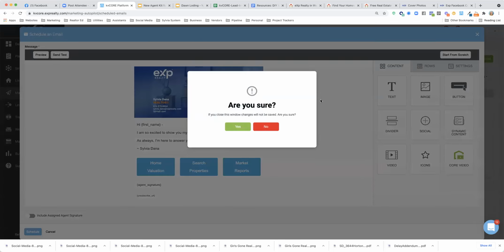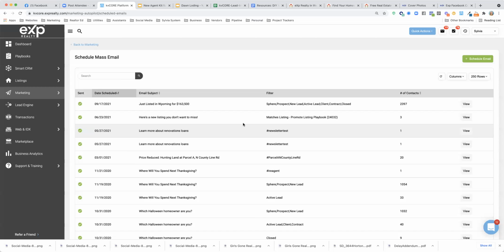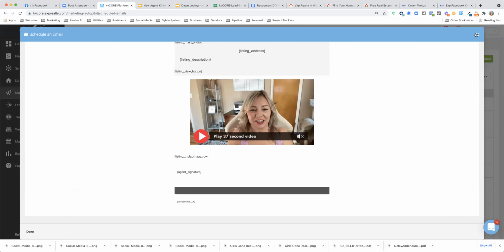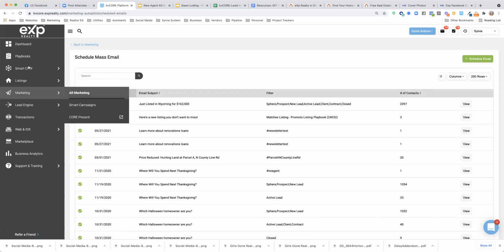So one thing that's not great about this is analytics. Like, I had sent this one for my new listing because I wanted everybody to see it. There's a lot of filled in data here that you can't see, but I'm not really going to be able to see good analytics on this. If I open up each person, I can see if somebody opened it or not. There's not great email analytics in there, but who cares? Honestly, I don't have time to care.